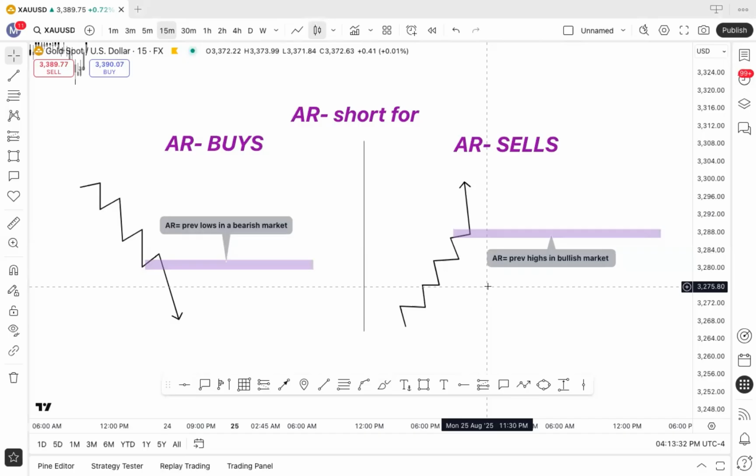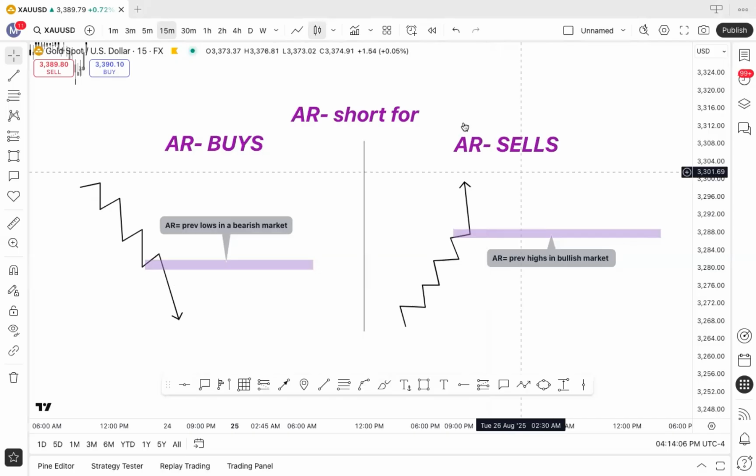This concept is going to be very, very important when we talk about liquidity and entry confirmations. Like with every other video, I'm going to keep it simple. What AR actually stands for, or how I like to define it, is anticipating retracements. I call it AR because it's easy to say in short form, but it just means that we are anticipating a movement in the market to occur, and usually it's going to be a retracement.